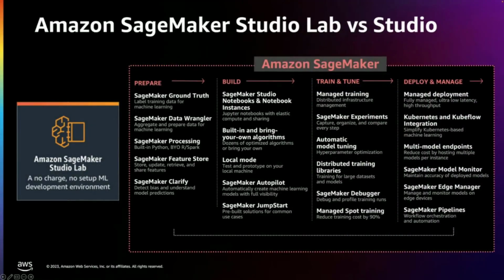Many of you are probably familiar by now with the AWS service called Amazon SageMaker and Amazon SageMaker Studio. So how does Studio Lab compare to SageMaker and SageMaker Studio? On the left-hand side here, we have SageMaker Studio Lab, and on the right-hand side is Amazon SageMaker Studio. If you look at Studio, you can tell that it offers a lot of features that are necessary for production type of environments.